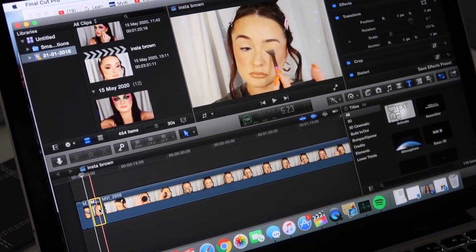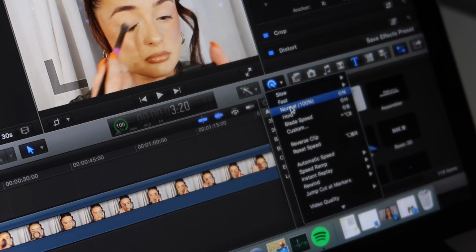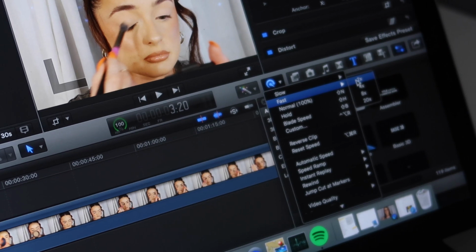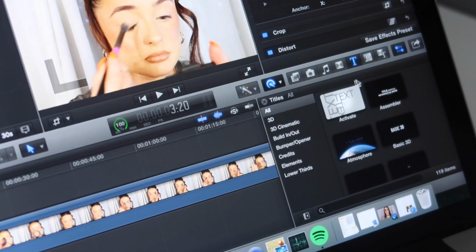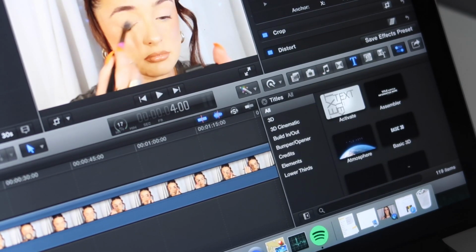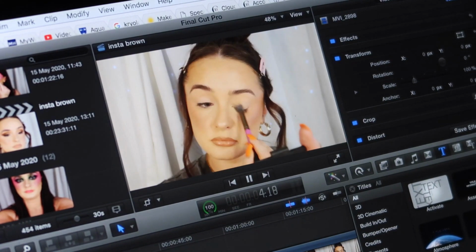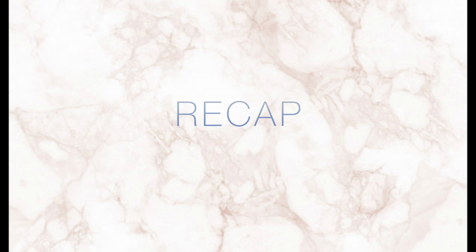But if you want to speed it up, you go into this little section, and this says fast or slow. So this is able to make the video fast or slow, but usually if it's just a video like this, I only do it by 2, unless I'm doing maybe eyeliner, because eyeliner obviously takes a little bit longer. I would speed it up to about nearly 4 times. So then when you watch it, it goes Speedy Gonzalez like that.